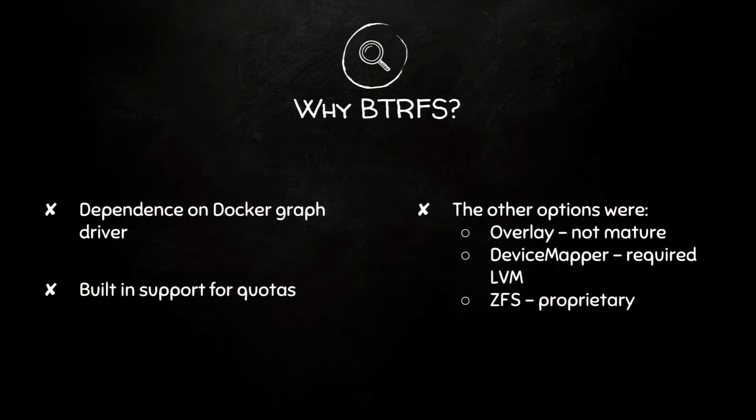So why BTRFS? When Garden starts supporting Docker images, it also brings with it the Docker graph driver code. So the choice of the file system would need to be something that was supported by the graph driver. All the other supported file systems were not quite good for us, because they either lacked maturity or features that we required. And BTRFS was the only one that seemed to work. Also, BTRFS had built-in quota support, which for us was a good thing. It's exactly what we need.